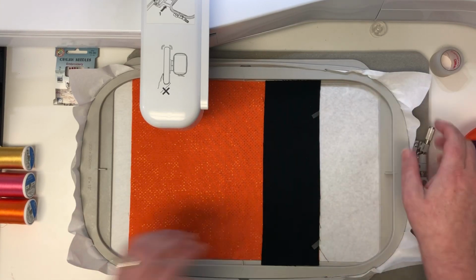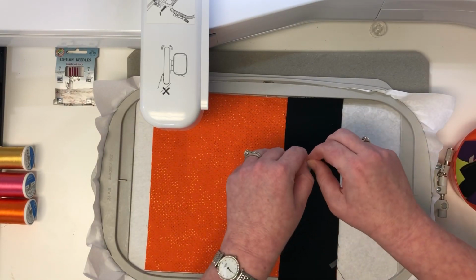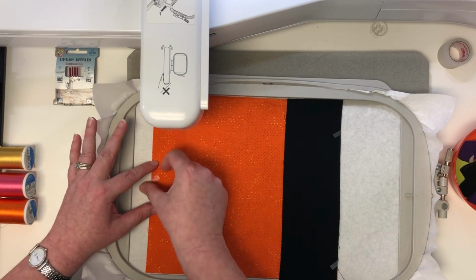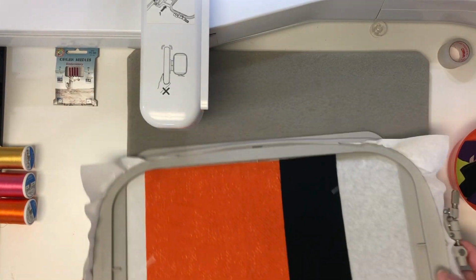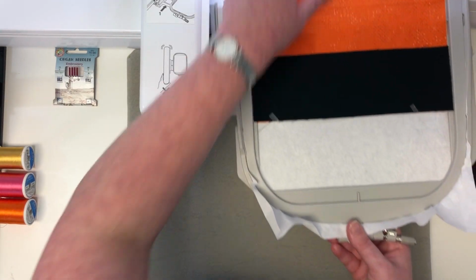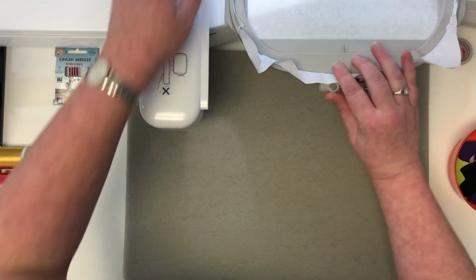There we go. So tape that down, and let's give it just one little tape at the top. Sometimes I tape a lot, sometimes I barely tape. It just depends on, I guess, what I'm feeling that day. So a little bitty piece of tape at the top. So we're gonna put this back on. Again, we still have the black thread. We're gonna keep that black thread on our machine for almost all the way till the end.